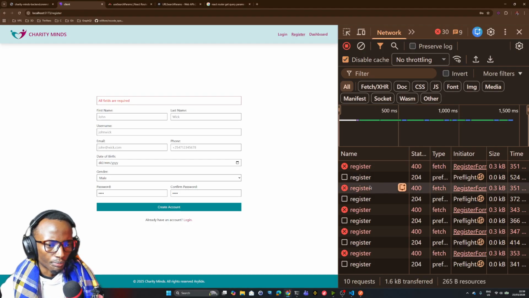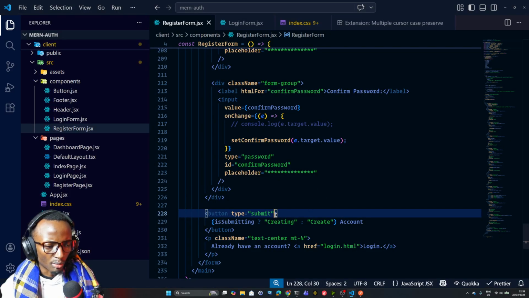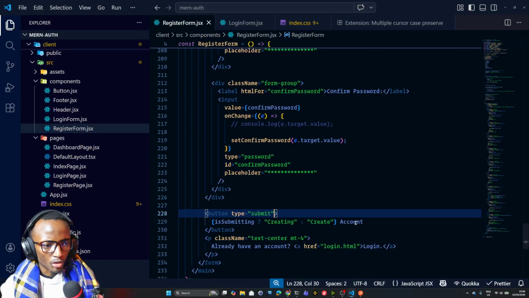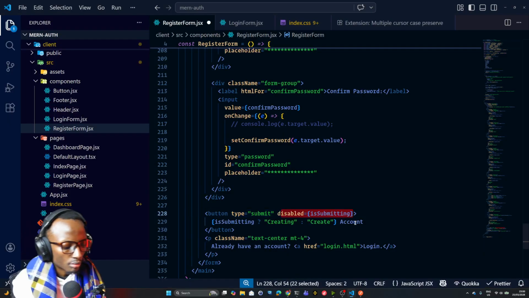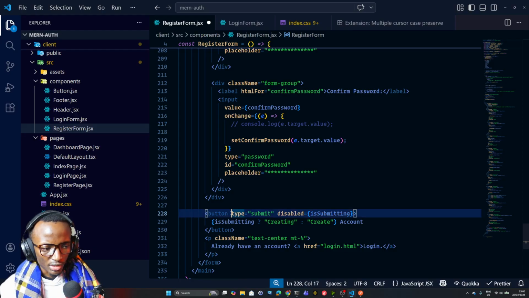Nice. Okay. So I've removed the button disablement, and it is allowing spamming of the submission using enter. So disabling the button doesn't just disable the button, it disables the action that this button is responsible for, which is the submission of this form.